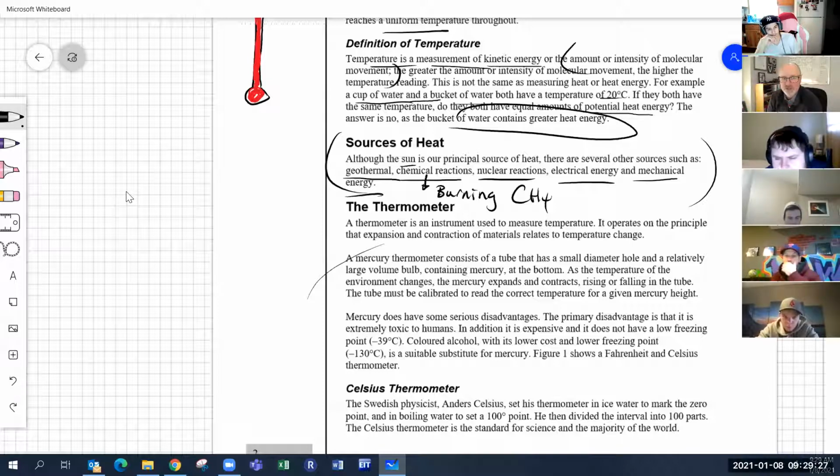I don't know too many other sources of heat. I mean, if you give grandpa a turkey sandwich and about an hour and a half later, he's going to be producing his own heat, but it's more of a different kind of methane gas, but you know what I mean.